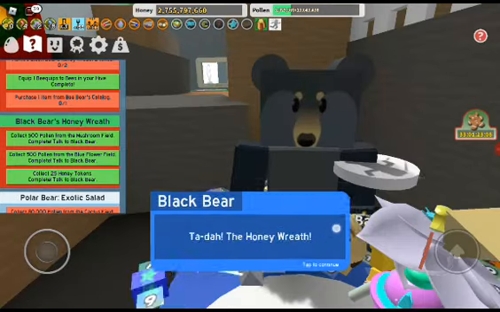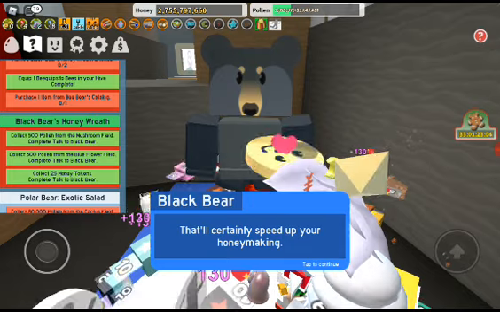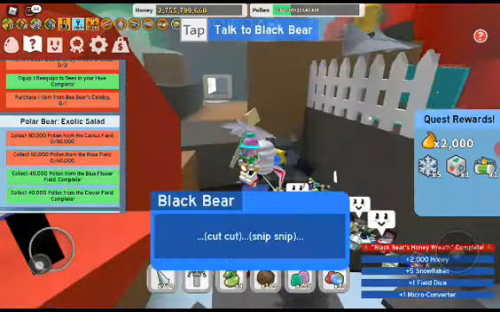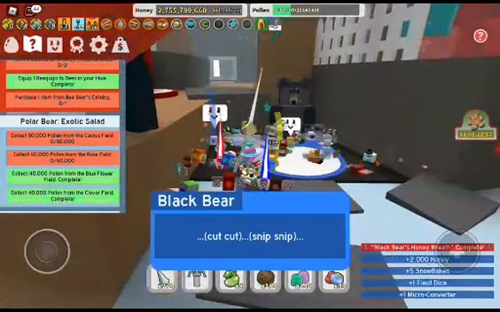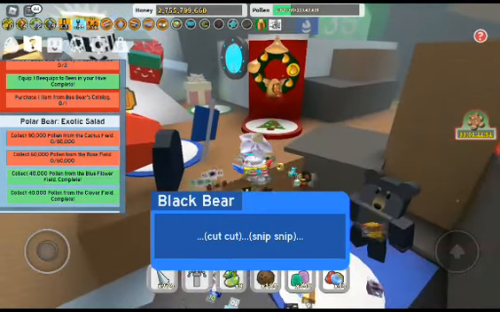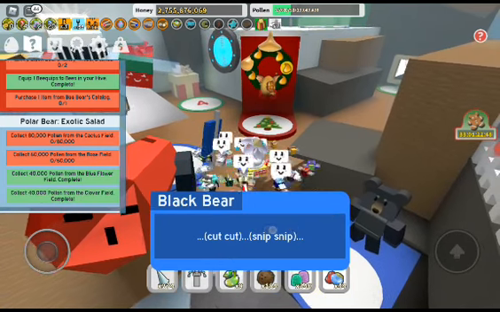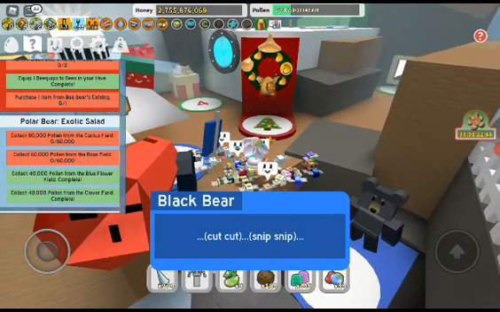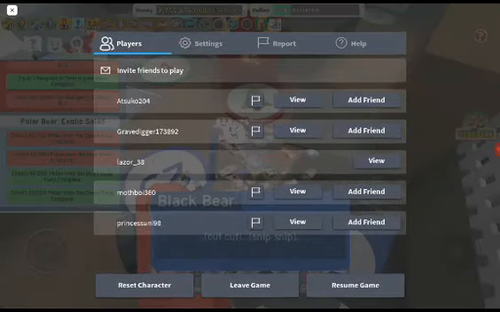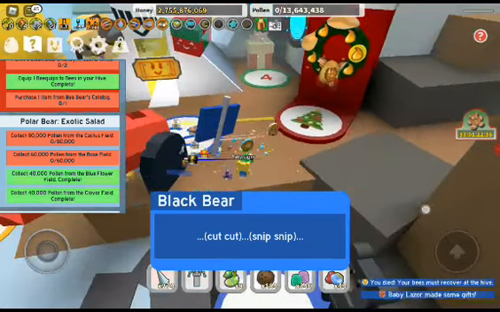Talk. Yep. Boom, look at it. Yes, and it even has the thing from the egg hunt. Yes, Merry BEESMAS to you too. Cut, cut, snip, snip. Why? Okay, I can't even get that away. It just says cut, cut, snip, snip. Can I not have that on my screen? Reset? Or do I have to leave the whole game?